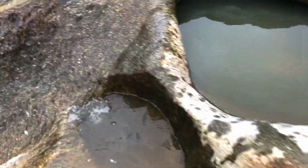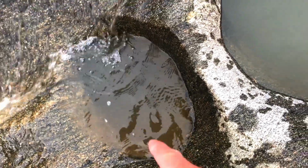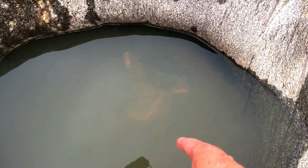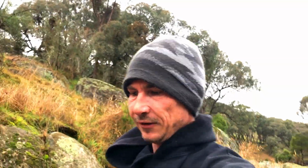I think we will see if we can clean these two out. That don't look too deep. That's what we'll do. Finish off the day cleaning that crevice out, or that boil hole, and with a bit of luck we can find at least half an ounce like the boys did.